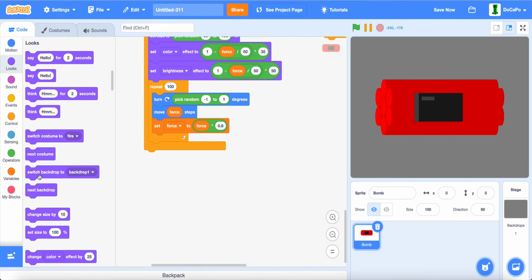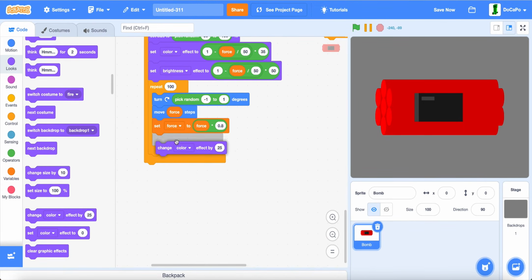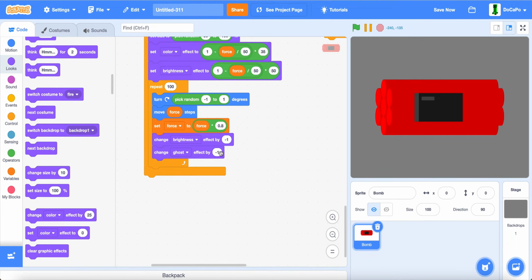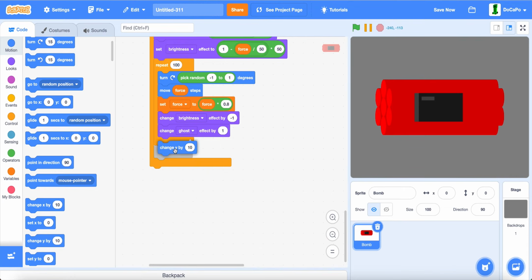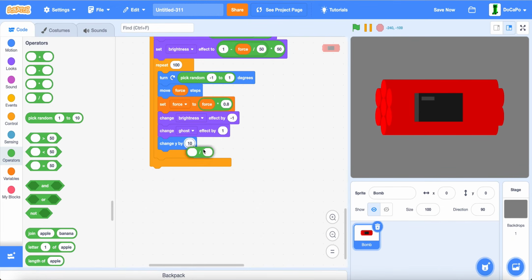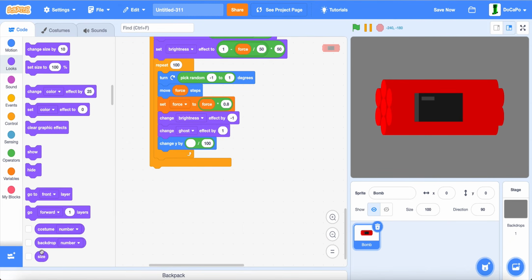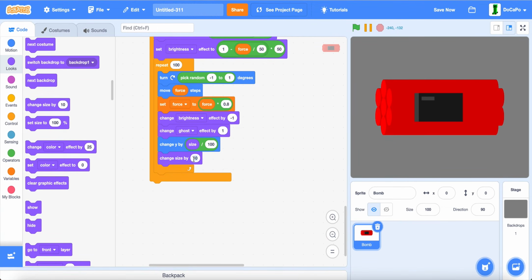Then change brightness by -1, change ghost by 1, change Y by size divided by 100, and then lastly change size by -0.1.